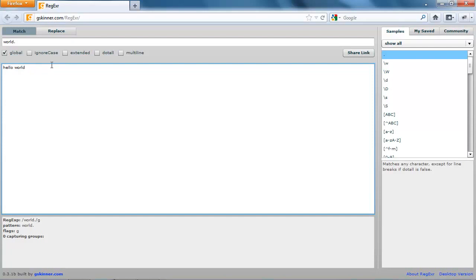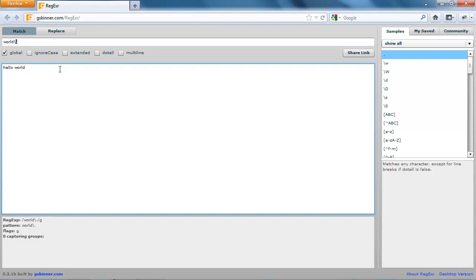So just a very quick recap. The dot here matches any character except for a line break. So what if you wanted to match a dot specifically? Well, this would work, but you can also do something called escaping a character, and you might be familiar with this from PHP. All you have to do is put a backslash in front of the period, or the dot rather, and it will actually match a so-called literal period.